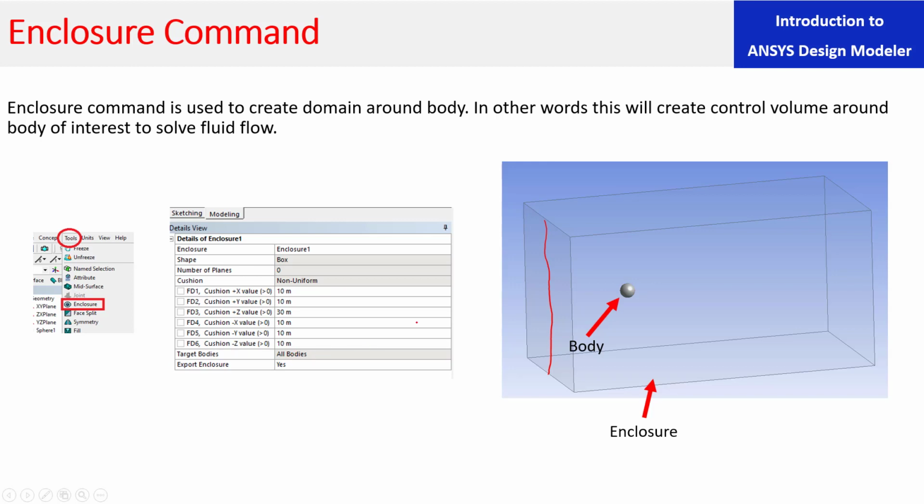And then this option is very important. This option is basically linked with the name selection. So if you say export enclosure, what it will do is that if there's some symmetry, the remaining boundaries which are here will be exported as open domain. But if you say no, this will not happen, and then you can define your own boundary conditions with the help of the name selections. So I will show you this also. Okay. So you can now define your own name selection. You can export them to the meshing software.